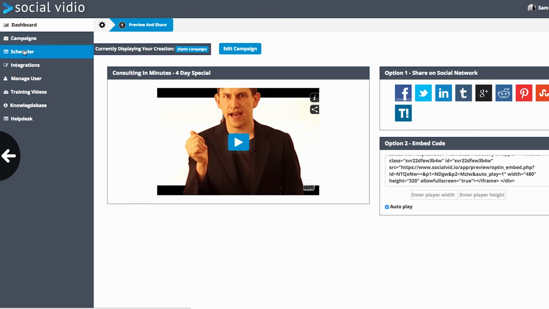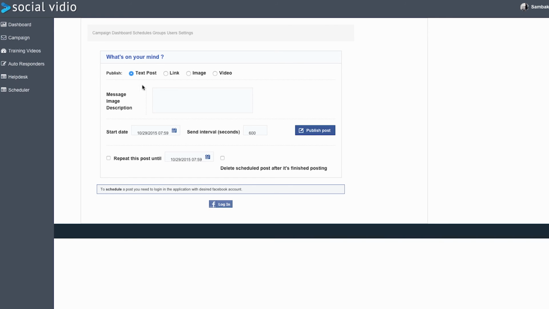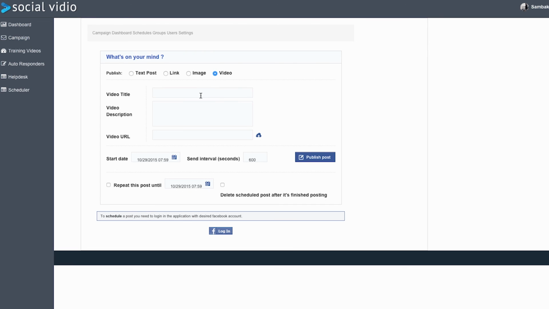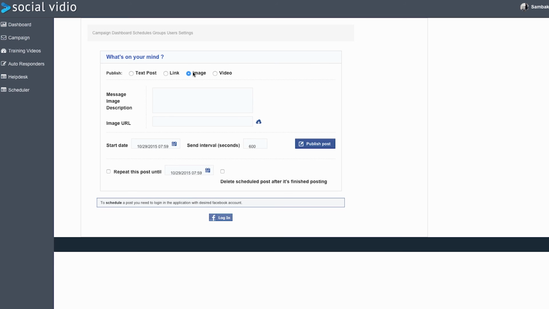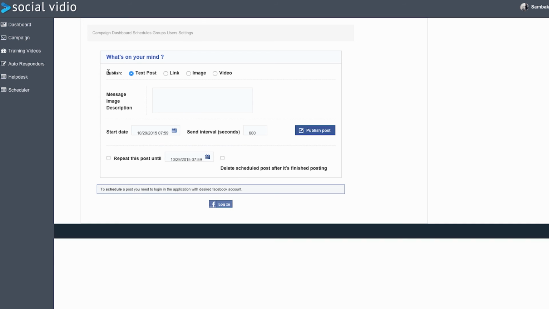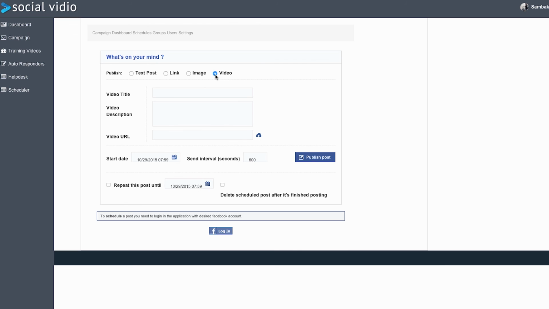Now if we go back here to the scheduler, this is another key feature of this software that gives you the ability to post text, link, image, and video schedules into your posts, right? So you can actually schedule in your videos to pop out at particular times. You can schedule in images to pop out at particular times, links, text posts as well. Now the videos one is really cool because it'll allow you to schedule those videos in that you've been creating and have them go out whenever you want, the most popular times, and you can even repeat these posts until a certain time as well. So you could repeat these posts, so they pop out once every few days. You could have the same video posting out, so you're constantly rotating content onto Facebook.